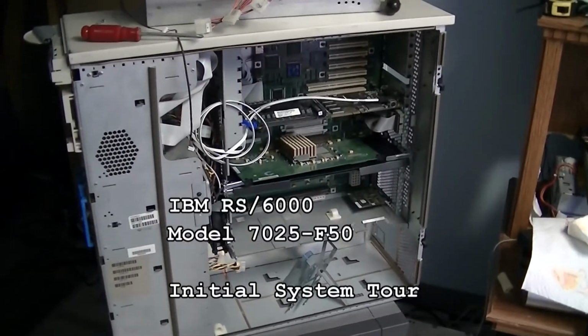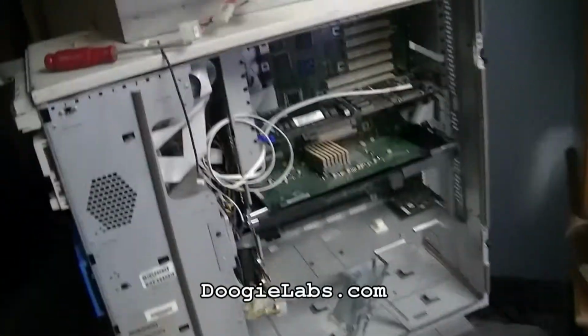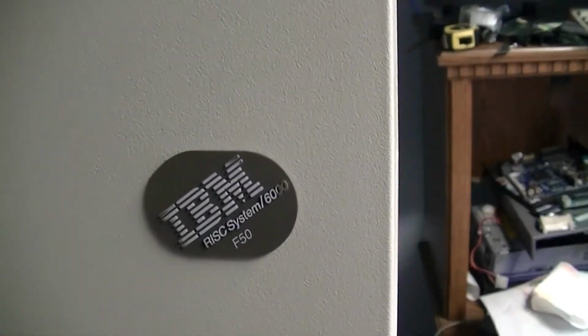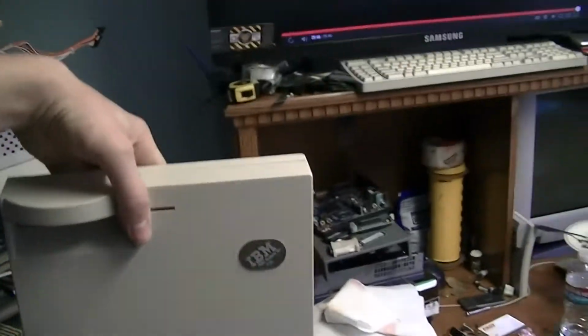Well, it's finally here. I've been waiting for a couple of 3 weeks now to pick up this system. This is an IBM RS/6000 model F50. This is the faceplate to it. Kind of reminds me of the old IBM PS/2 systems.